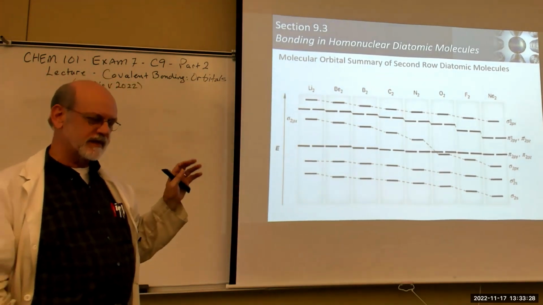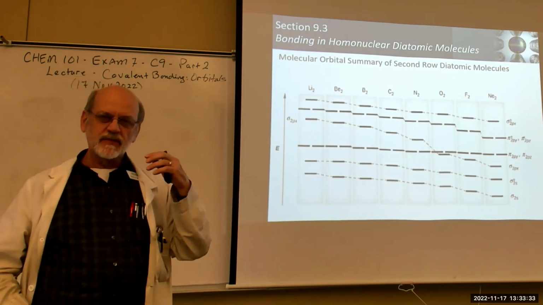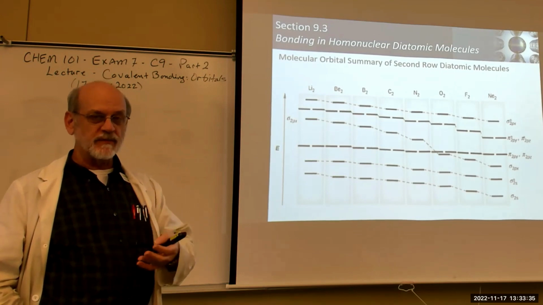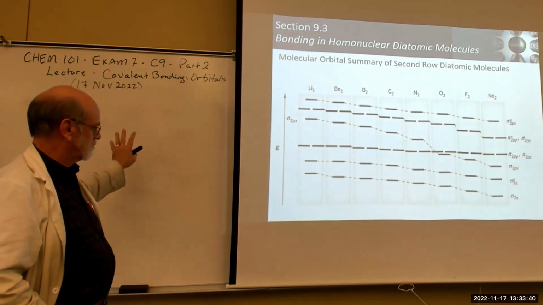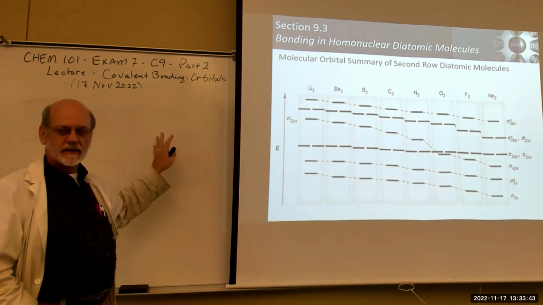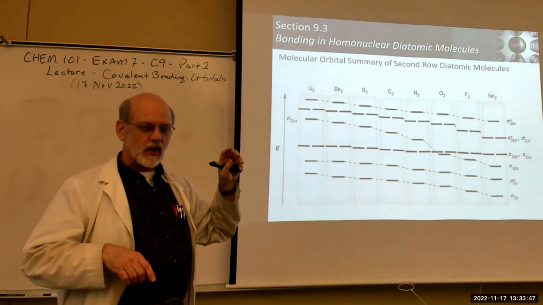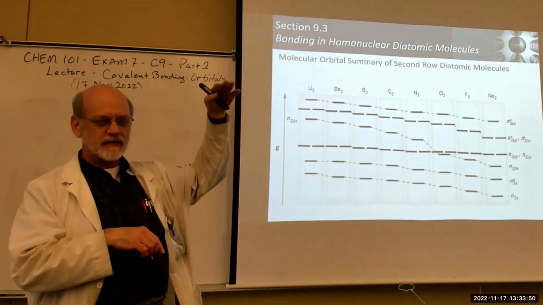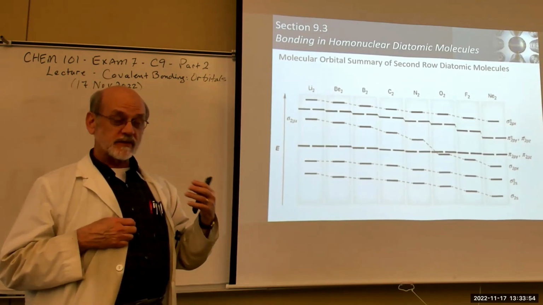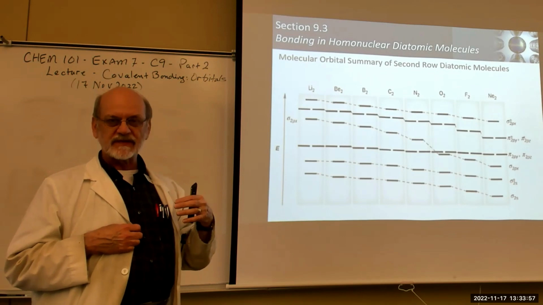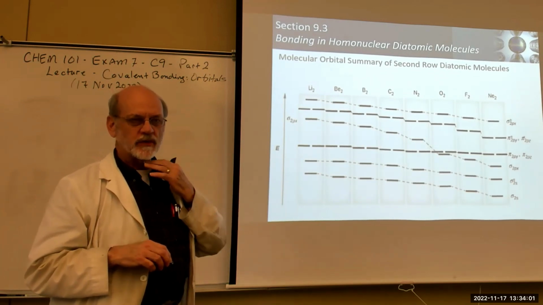I'll let this one run, even though it's kind of long, because Professor Dave introduced the concept of sp mixing. When I showed you the fluorine diagram, the sigma star is higher than the pi star. And that's what you would expect if there's no significant mixing of the 2s and the 2p orbitals.